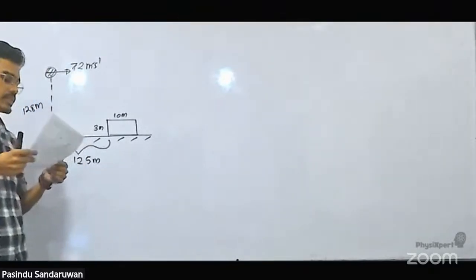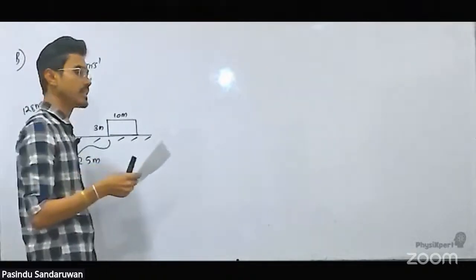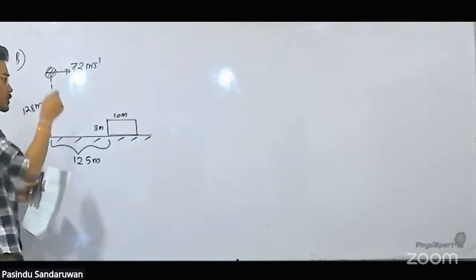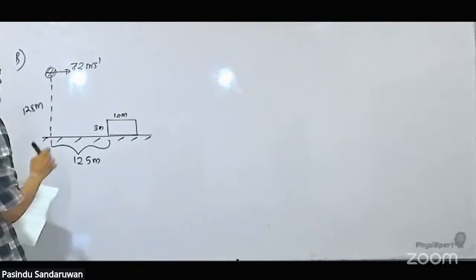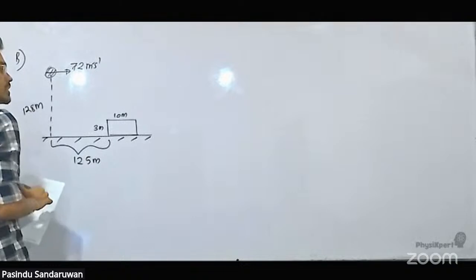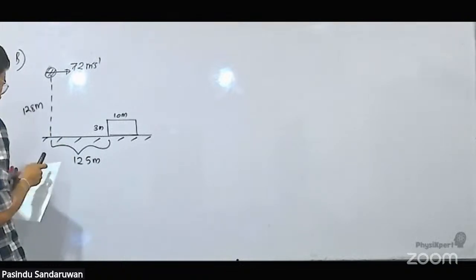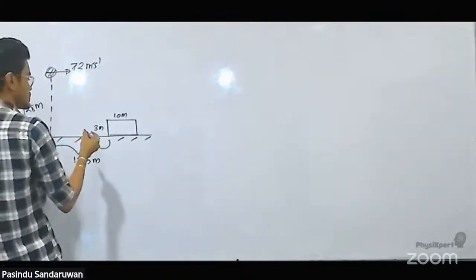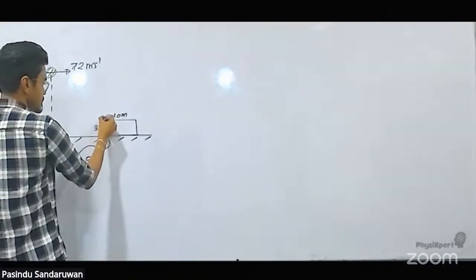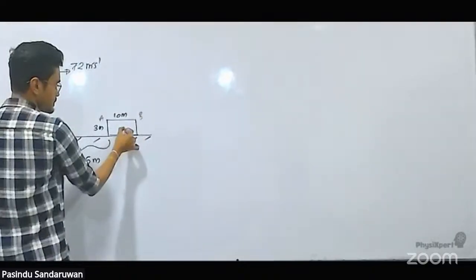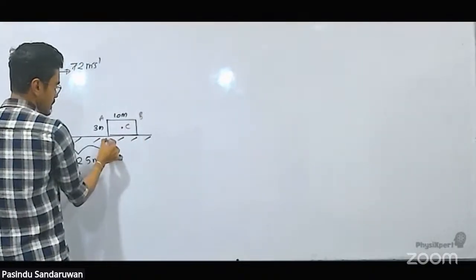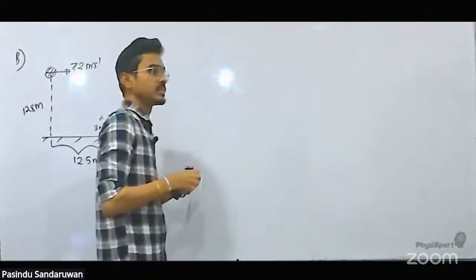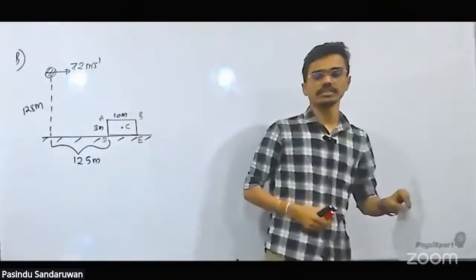Part A. Find the velocity of the truck if it was completely destroyed. Now, you have to think of the best point to attack to destroy it completely. Let me give you a few points. Tell me what we are going to choose. Say this is point A, this is point B, this is point C, and this is D. This end is E. From ABCD, what's the best point to attack in the truck?